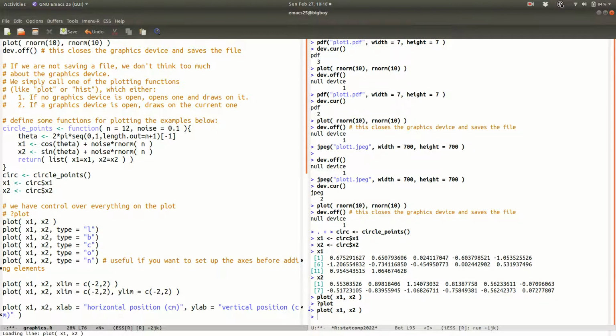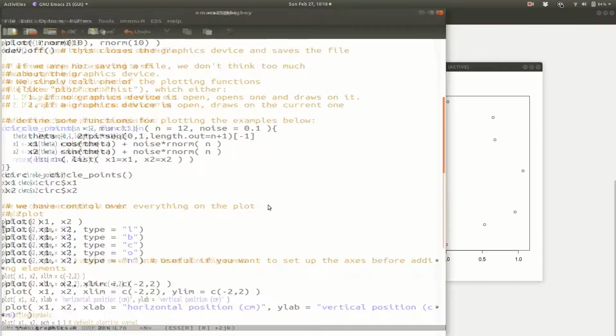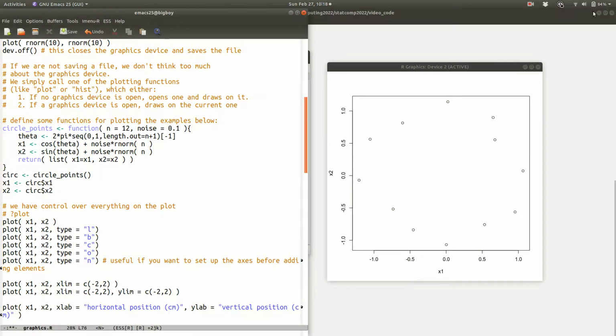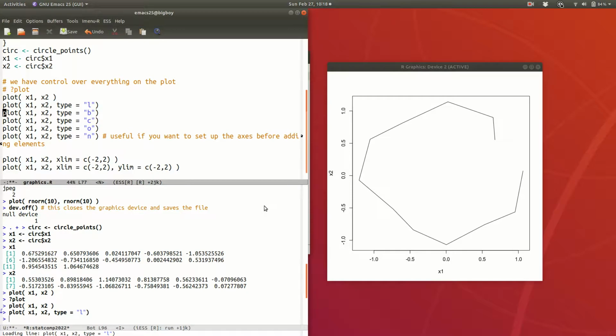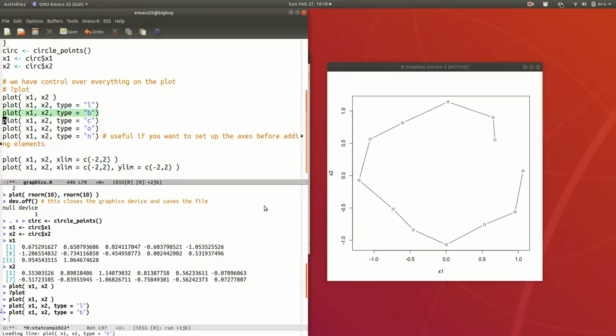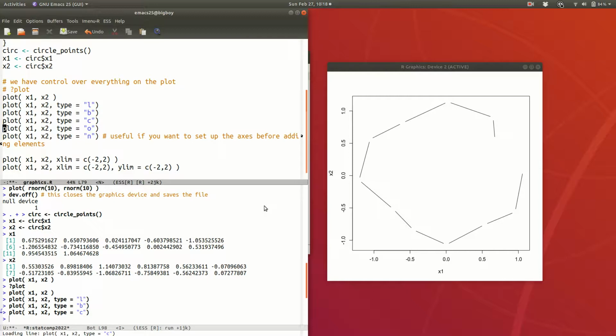x1, x2. So this is the default. If I do type equals L, it connects them with lines. Type equals B, it does points and lines, and the lines are not connected. Type equals C just does the lines, unconnected lines.